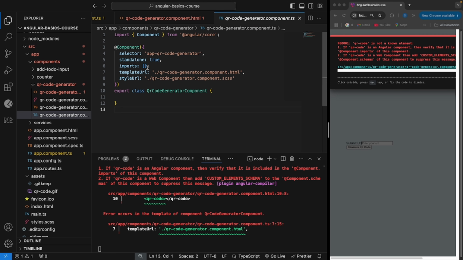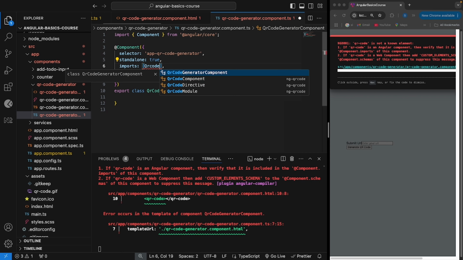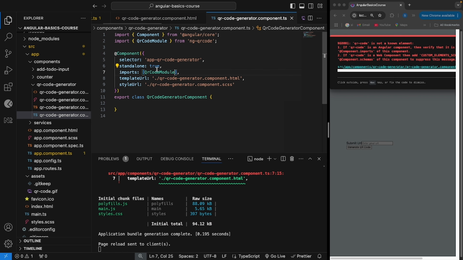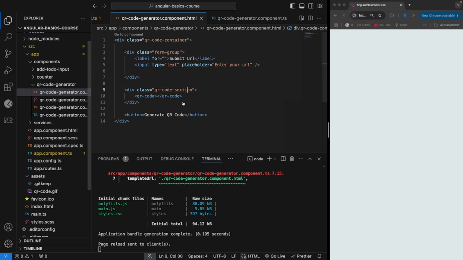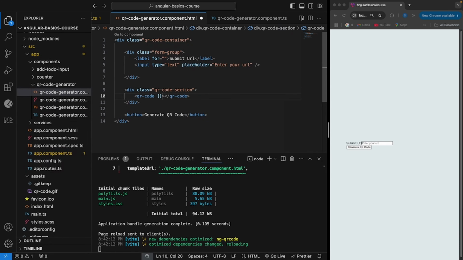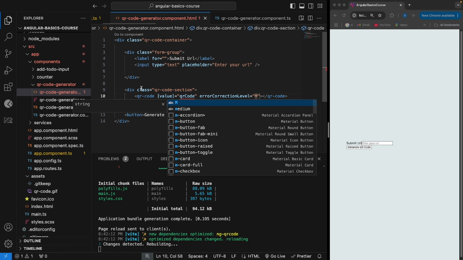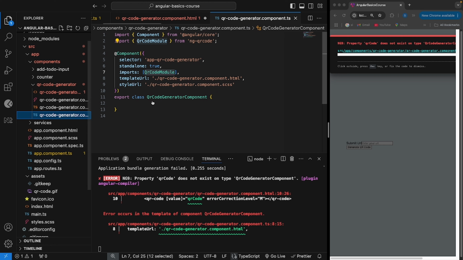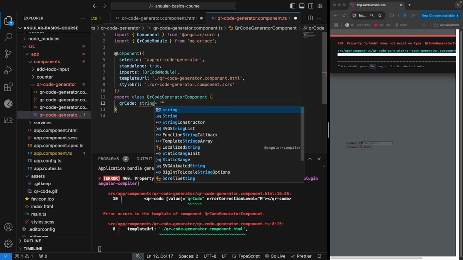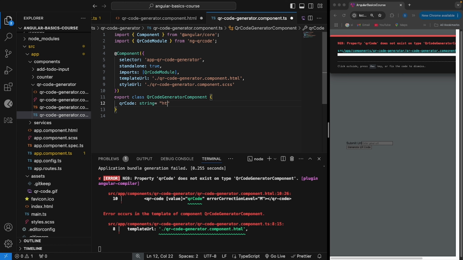But the reason that's throwing an error is because I need to import that package module, right? That QR code module. Then that should fix that issue. What I need to pass is a value. This is going to be my QR code, and then an error level. The default is M. So now in here, I'm going to have this string value, which says this is an HTTPS link.